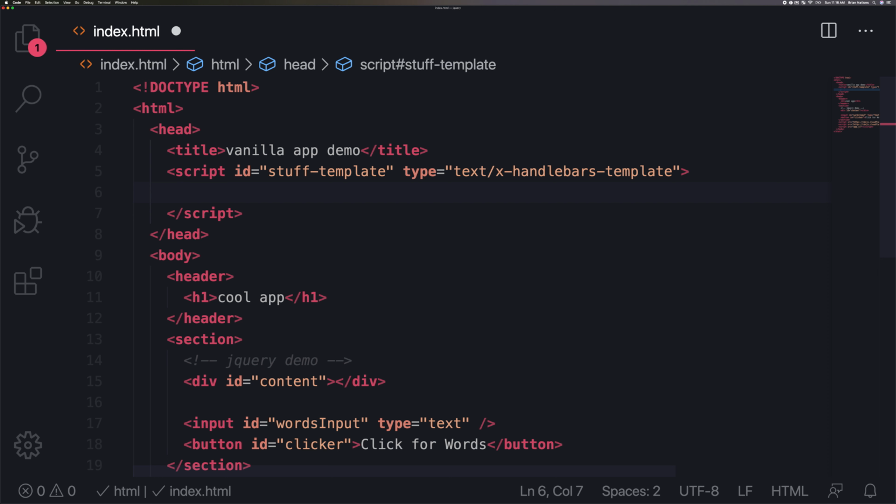Now, one of the reasons that we're using handlebars in this demo today, because we could just do some of the stuff with just jQuery by itself, is to get you thinking about the syntax for this, right? So we'll say H3, we're going to stick with our original convention of words like this. And we're going to put in here, this time what we want to do is we want to show words.